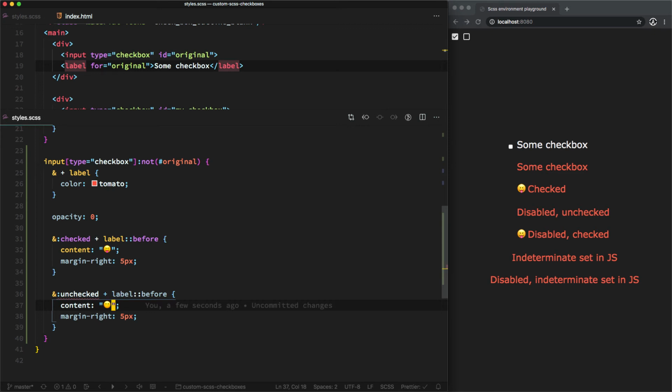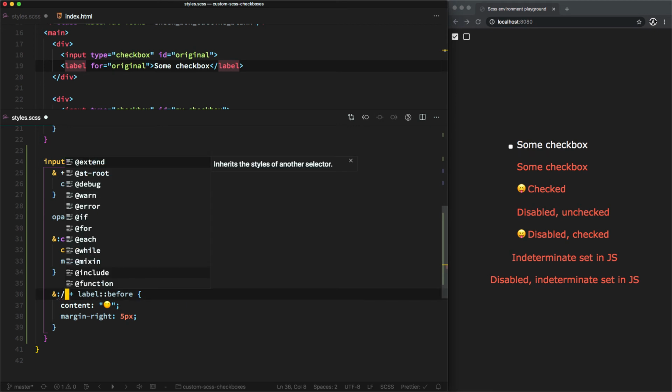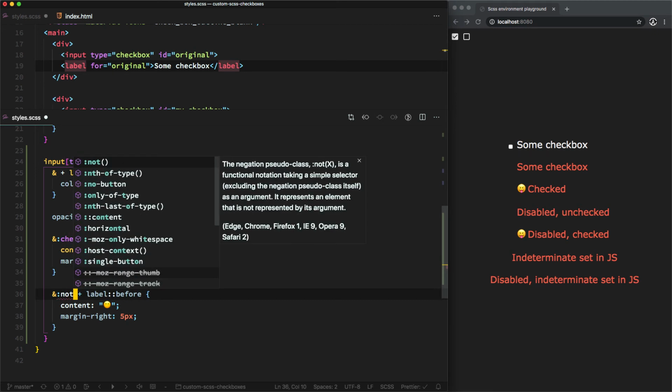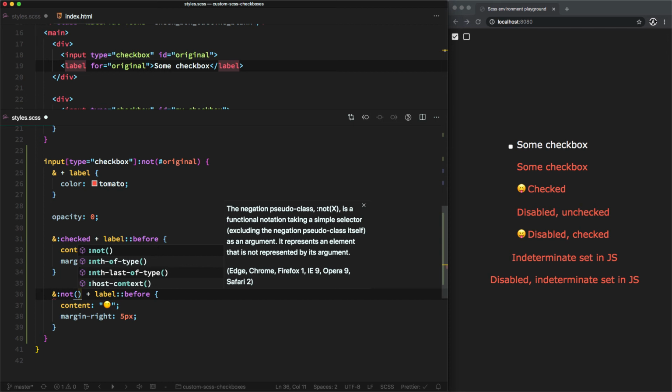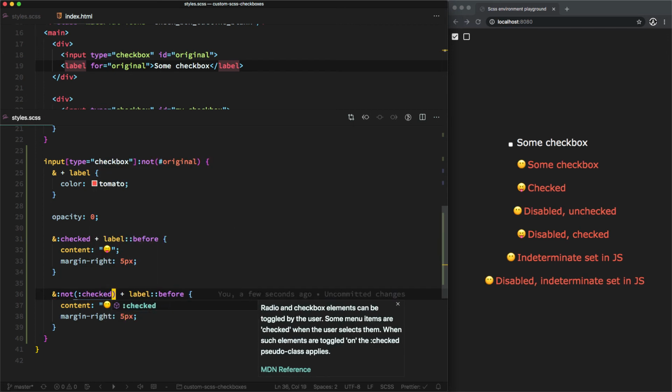Okay, so there's no such property as unchecked. But what we can do is, just as we did with the I don't want the original checkbox, is we want to use that not pseudo selector. And right away we can see how the emoji with no mouth is the unchecked state.